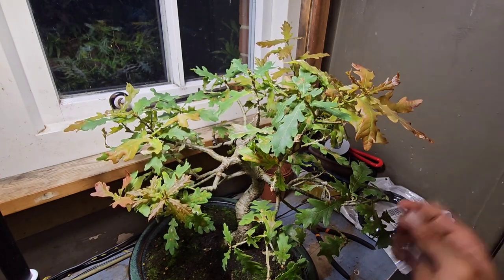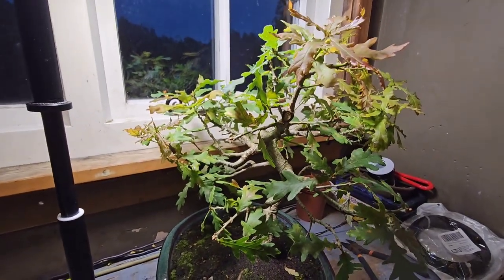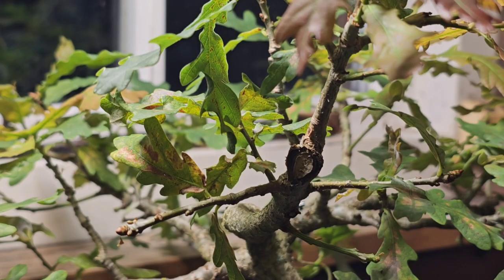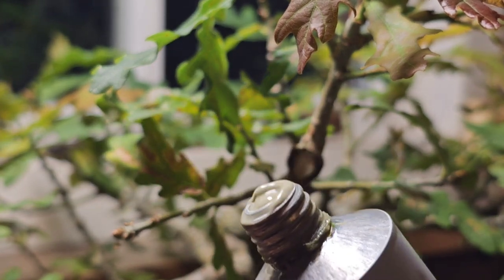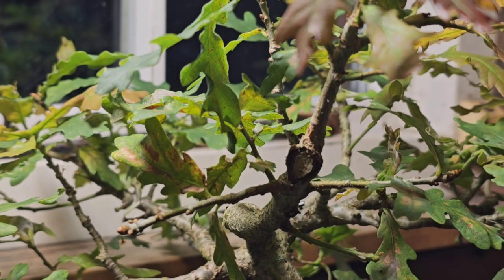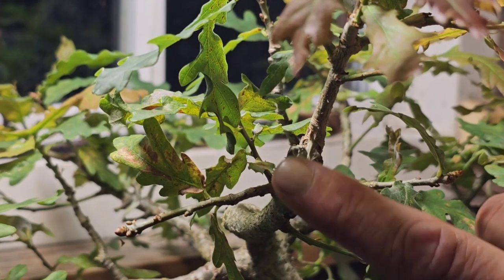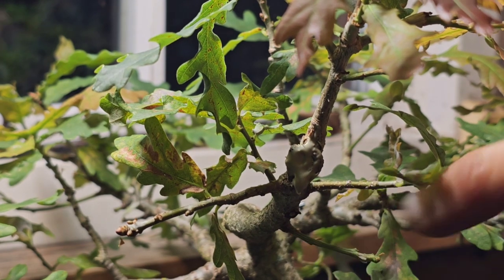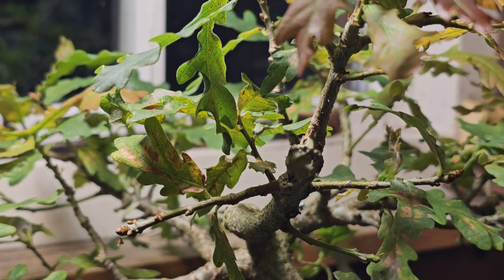I'm not going to remove these leaves because they are tender and they're new shoots. I want those to harden. It's filling out well, isn't it? I've probably got too much going on. That branch there was the branch I was going to get rid of in the winter and I thought no, we're going to keep it. I cut it sideways and then we've got this going on. So I've got some cut paste here and I'm just going to apply that to where I did do that cut, just so it doesn't dry out in the winter. I cut that quite a while ago, actually.